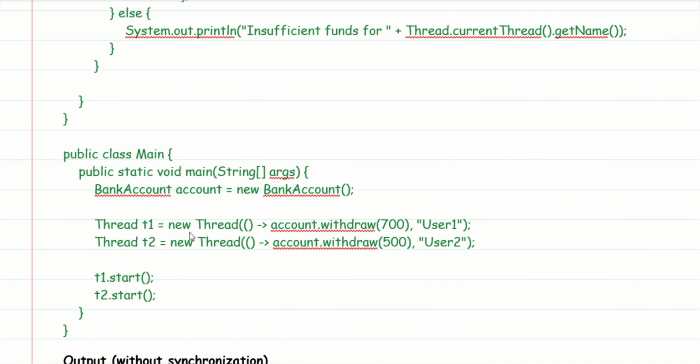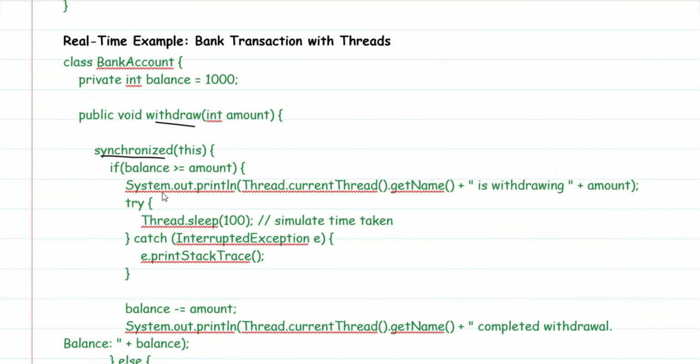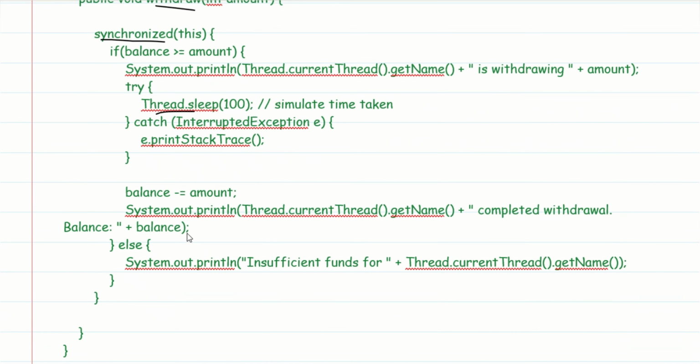Whenever threads are created and started simultaneously, what I am doing is checking whether the balance is more than the amount being withdrawn, then adding some sleep time, so that the thread will go to sleep, or halt the execution, and then withdraw the amount, deducting it from the balance, then show the completed withdrawal and show the balance as well.